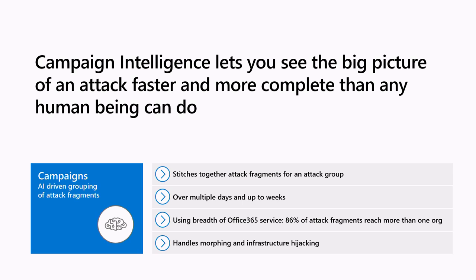Therefore, I'm seeing most of their assembly line output, which helps me actually stitch up these fragments in a way that is not available to others. It's just not there. And we're also handling via very smart AI the morphing. We figure out, hey, these things are similar, these domains are similar, these IPs are in the same range, and also infrastructure hijacking, which is actually a terrible blow to defenders. These guys are hijacking something, or they're using an email sending service to send their stuff, and you have to figure out how to deal with that.